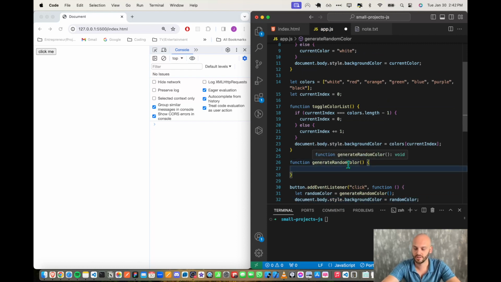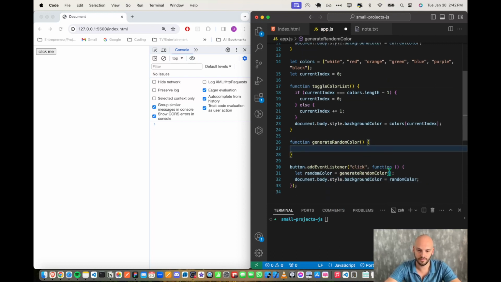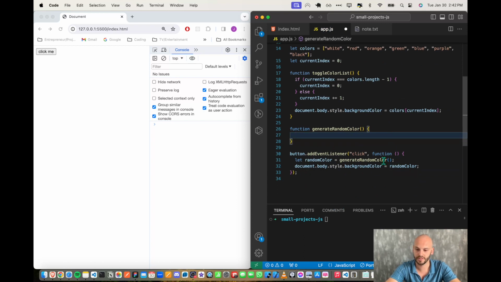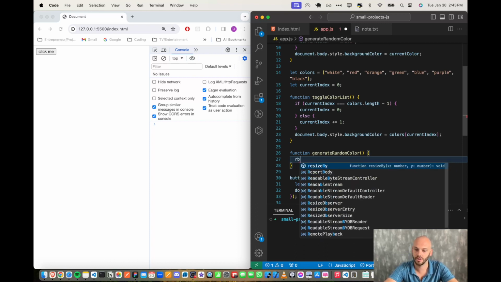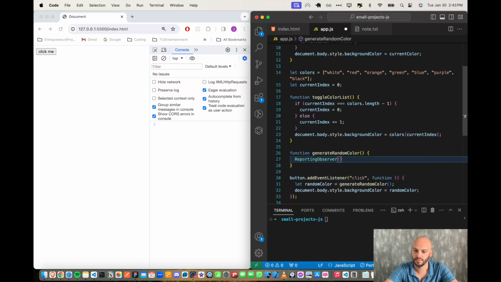Okay, so to generate a random color, I want to do it in an RGB way. So with colors, you can specify a string with a color name. If it's a defined color with a name, you can do this hash type thing, or you can do RGB, and then there's something like this.